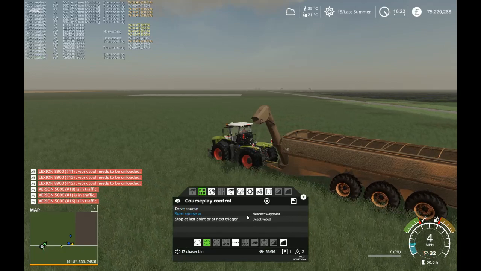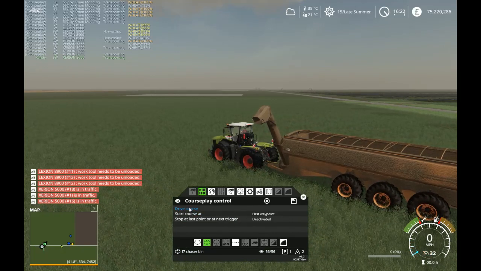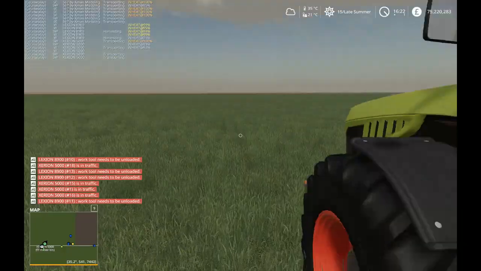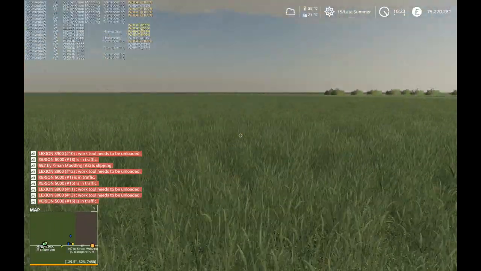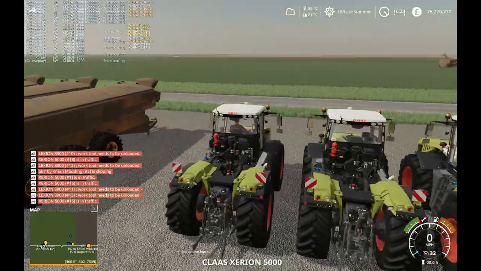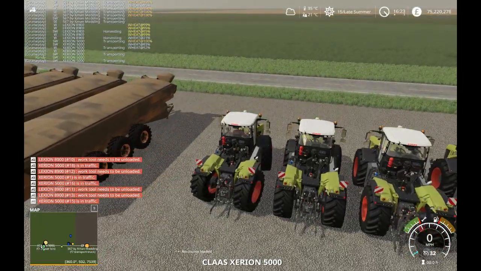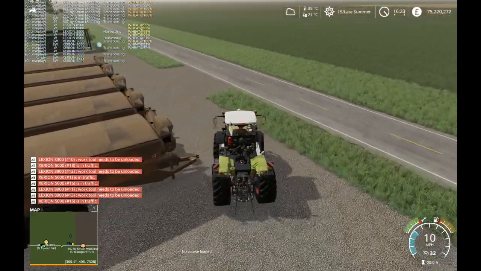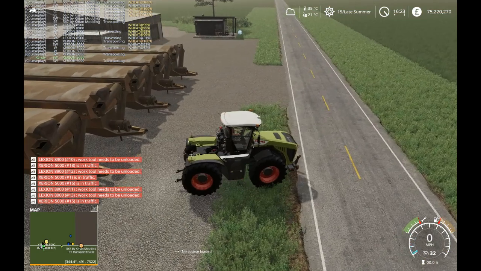Actually, tell you what we'll do, we'll set it from first waypoint and let it go. So this would be 2 chaser bins per combine. I mean, if that doesn't work, guys, I don't know what will.